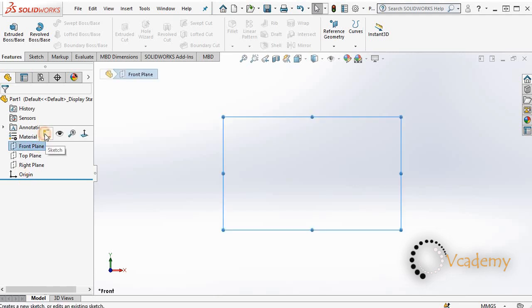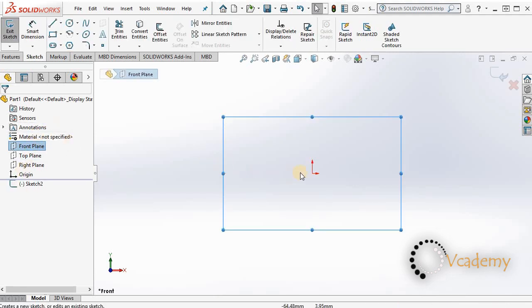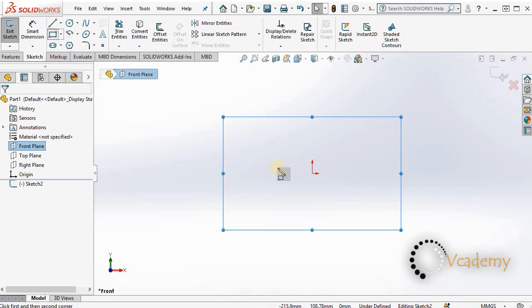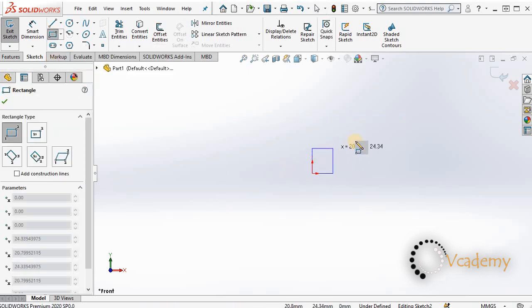So let's move ahead, say create sketch, and now this is my front plane, right? Let's go ahead and draw something on it. Let's draw a rectangle. Based on your selection, you could draw a wide variety of rectangles. This one's a corner rectangle.